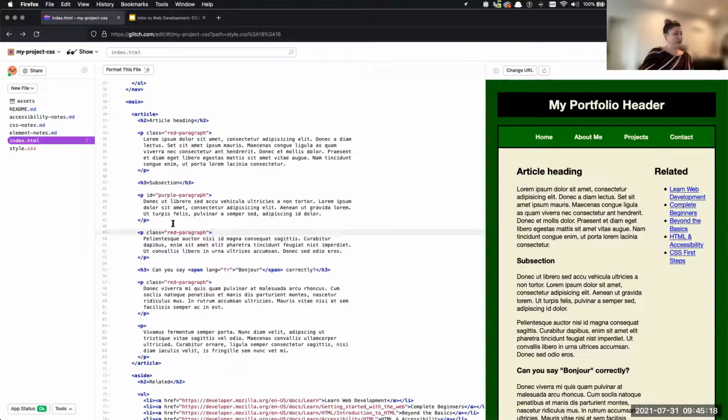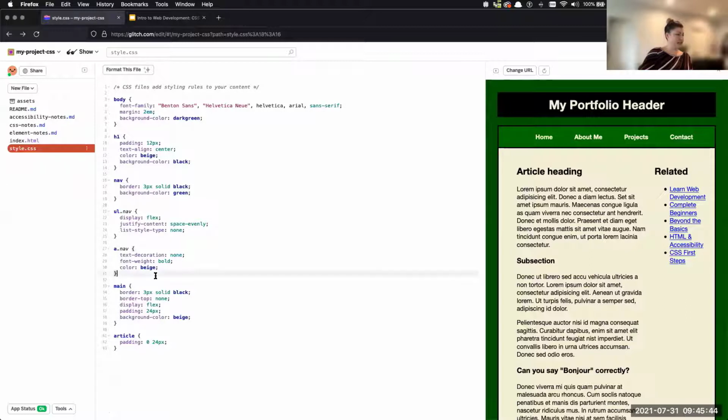There's only one of those paragraphs in this entire thing that is purple paragraph. And for purposes of this particular exercise, you could just put a class on it. That would be fine. But as you'll see in the next course in JavaScript, you might want this paragraph to behave a certain way as well. And if you only wanted this one to behave this way, you would have to have an ID on it. So let's see what happens when we put those two together. We're in main and we're in article. And remember, the way to write the ID would be the hashtag symbol, and we'll do purple paragraph. And we're going to change the color of that text to purple. And as you can see, here it is. Just one was styled.